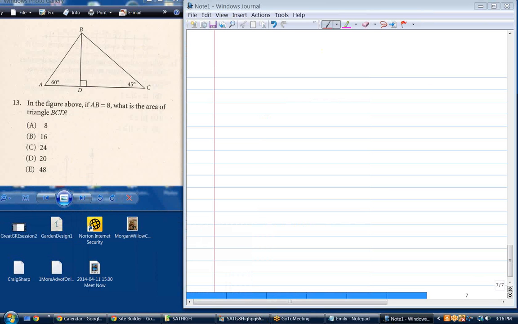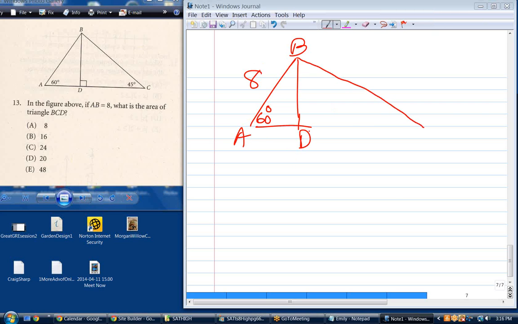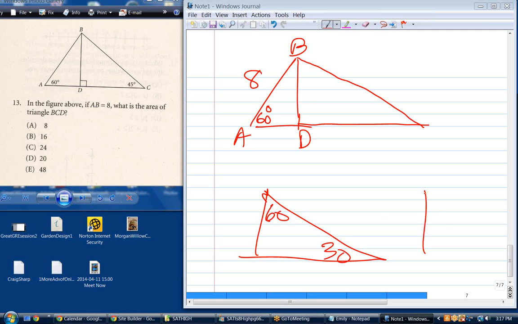AB equal to 8. So if AB is 8, oh god, I hate these. Well, don't. It's that weird rule. No, just remember your 2 unit triangles. You have a 30-60 unit triangle. You have a 45-45 unit triangle. Both of these triangles in this picture are similar to these two triangles.